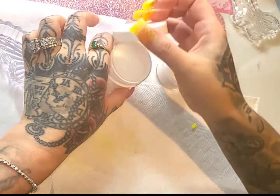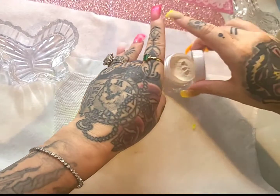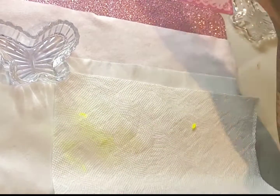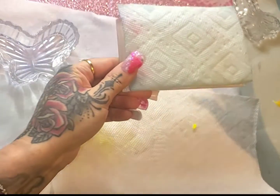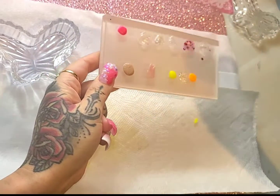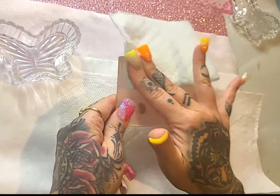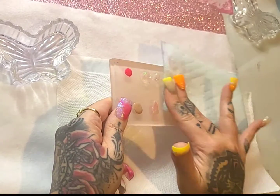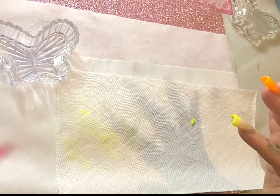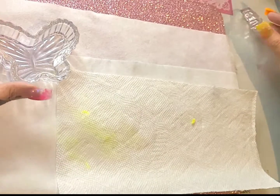That's why I'm letting you guys know mistakes do happen. You overfile, you do this and that. You could always fix it. Even if you used a nail tip, you could still use acrylic and build it out. This doesn't just happen because it's formed. Oh, this is another thing that I'm doing. I put acrylic on this, so I'm soaking this off with a little bit of product just to loosen it up a little bit, so I can scrape it off easier. It'll pop off after I'm done. Oh no. Damn it. That's what I get. Okay.